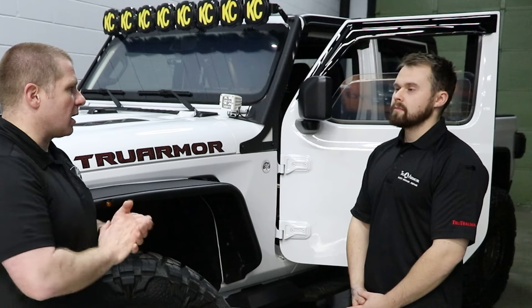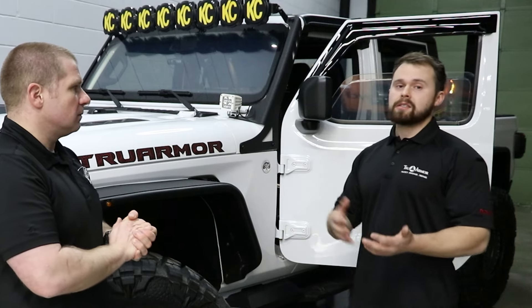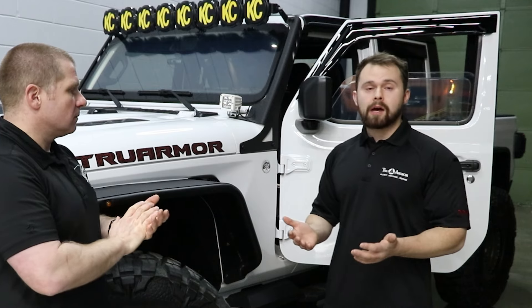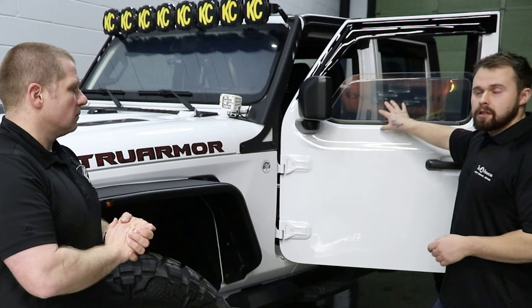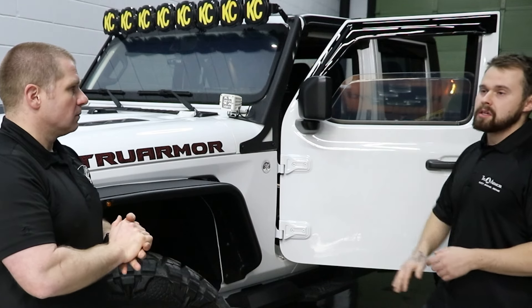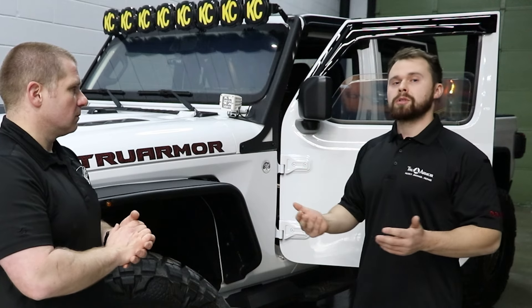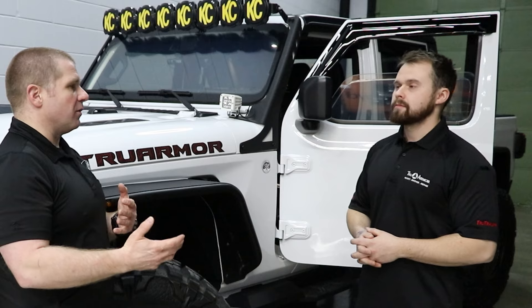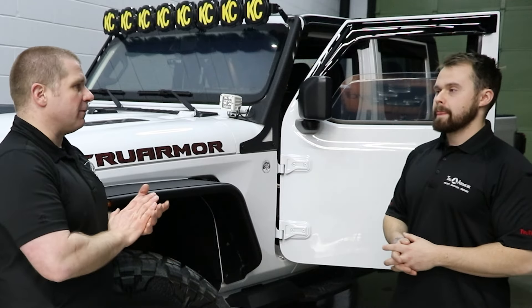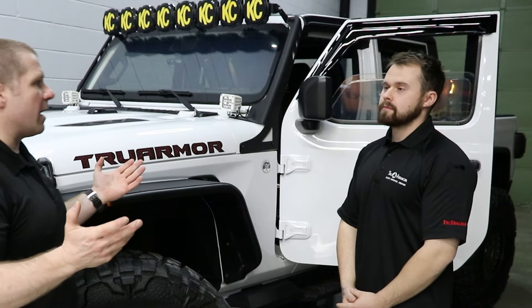The nice thing is because there's the option to pick and choose, it can be something as simple as a couple thousand dollars. A door paneling and door glass could be as little as $2,500. A complete setup could be between $12,000 to $15,000. But $12,000 to $15,000 in comparison with a $100,000 full upfit to get a Ford Explorer or Chevy Tahoe that's 3A rated all the way around — that's a significant difference.